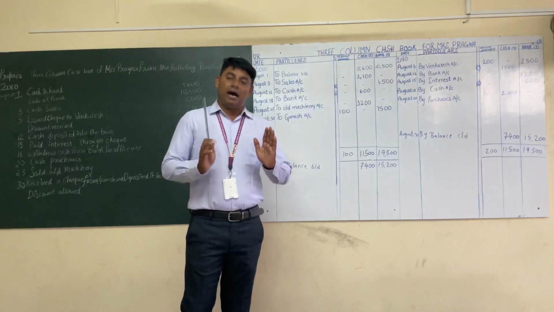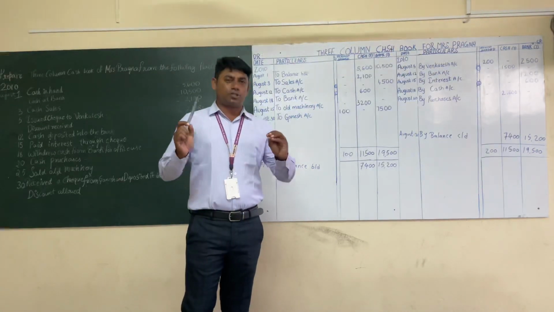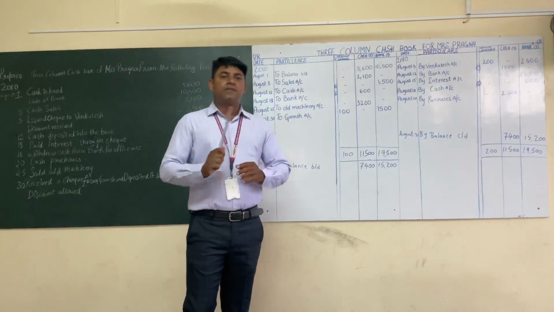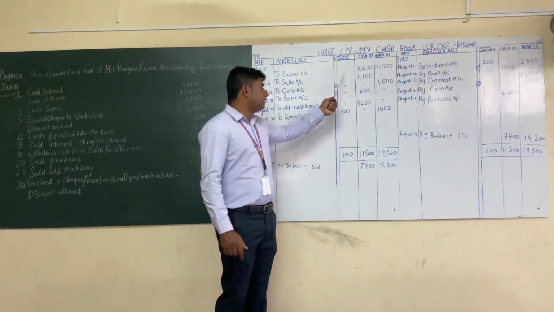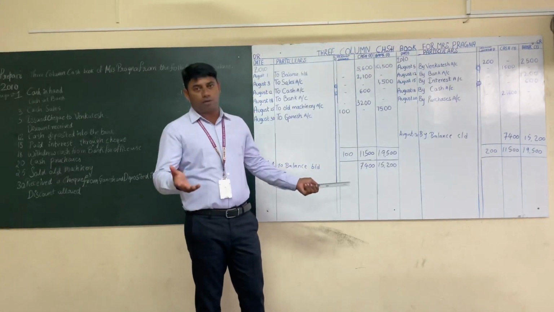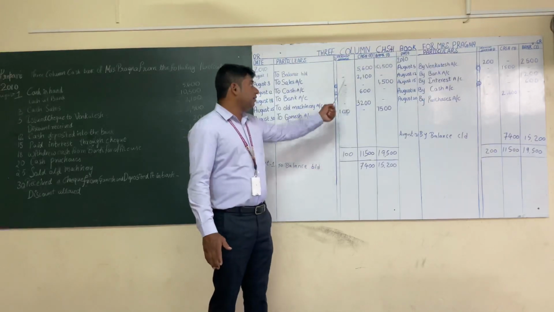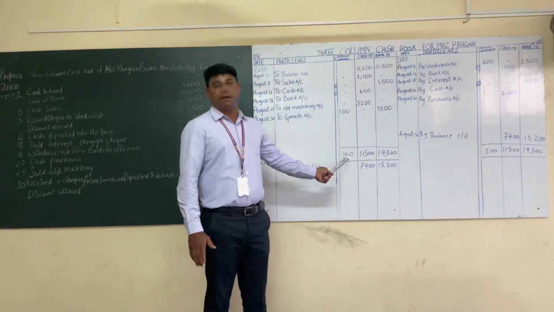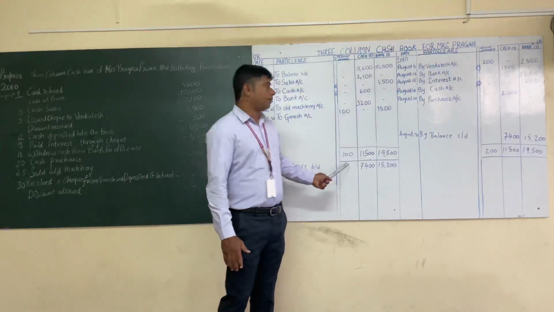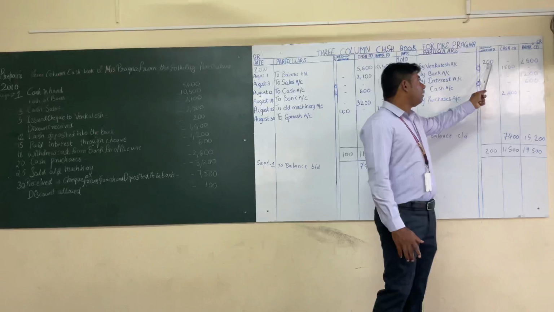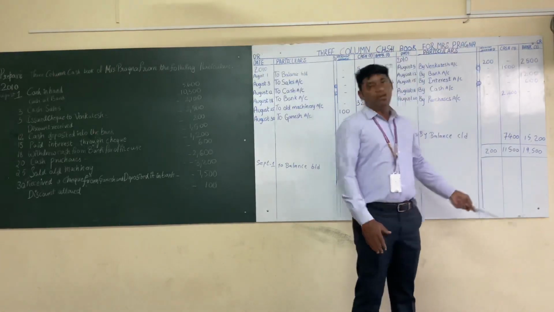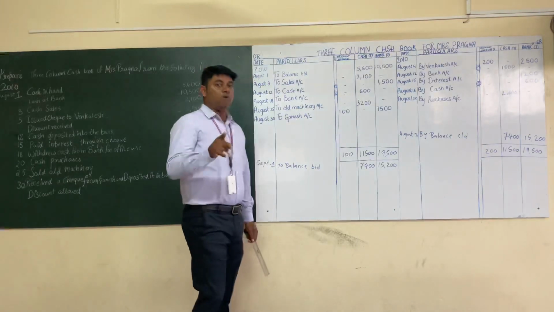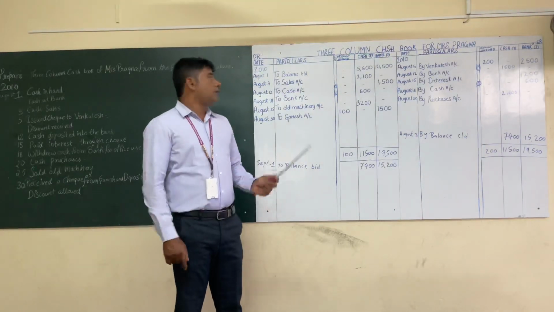So here I just wanted to give some shortcuts in order to identify the balancing quickly. The first and foremost thing: you should not balance the discount account. No need to balance discount columns. You should write as it is. In this particular debit, that is discount allowed, we have only 100 rupees, so we should write 100 rupees. No need to balance your discount. And next one, here on the credit side, discount is 200, we should record 200 as it is and balancing is not required. But the problem starts with the remaining two accounts.